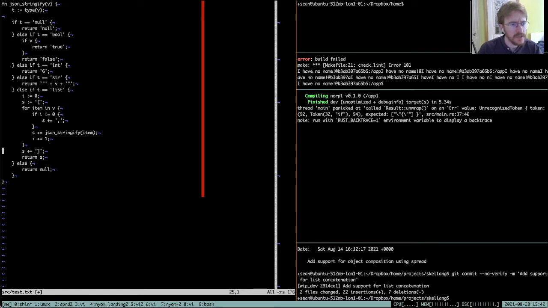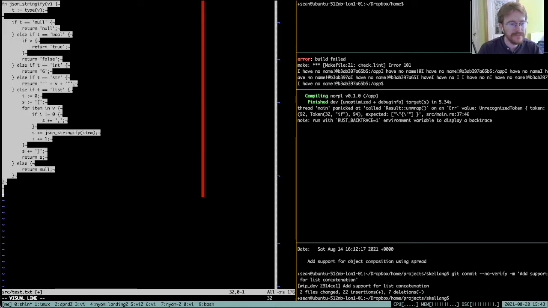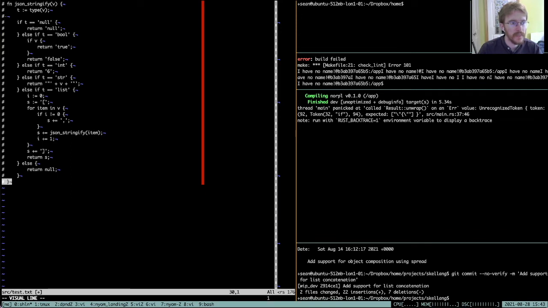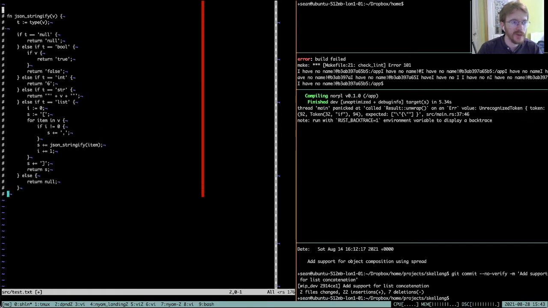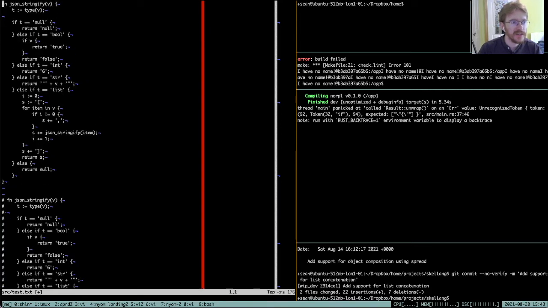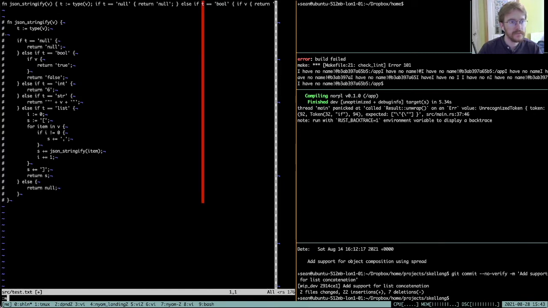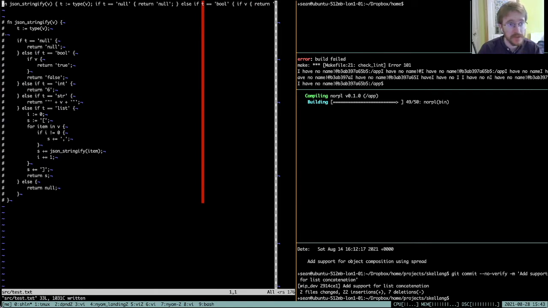Unless I'm missing a semicolon somewhere. Maybe what I'll do is I'll comment this out and then put it all on one line, just to eliminate any errors. See where the errors are cropping up.